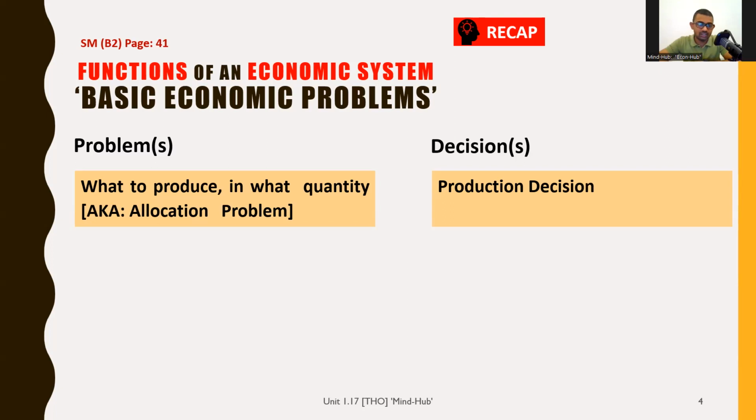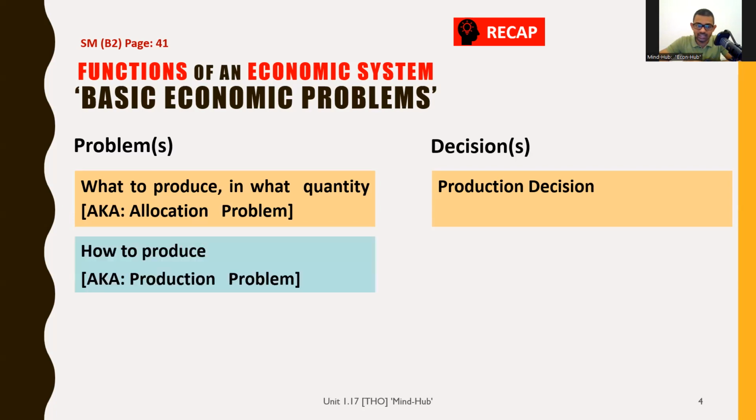Are we going to make a basic cake, that is, I think, a butter cake, if I'm correct, or are we going to make a very rich cake with all the fruits and dried stuff and nuts and everything? Are we going to make a multi-layered cake? Are we going to make a cake individually for everyone, cupcakes, whatever, right? So we can't make all the types. We have to decide what kind of a cake we are going to make. That is a problem of what to produce. Okay, that needs a production decision.